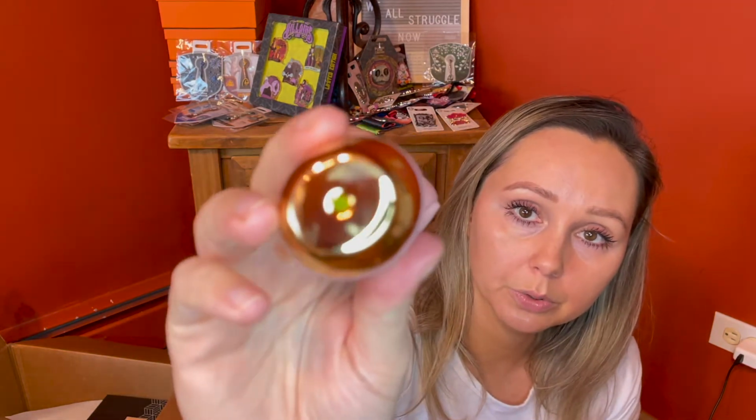Now, for the most part, this is pretty self-explanatory, but some instructions would have been helpful, especially since when you look over here, I couldn't figure out how to plug this in because this hole is teeny tiny. And I was like, okay, do I have to unscrew it? Do I pull something out? Like, how is this supposed to work? I didn't know how to charge it. And when you try to stick it in, there's a lot of push. Finally, I just shoved it through. I'm hoping that this is how it's supposed to work because this is the only way I can figure out how to charge it. You don't get a wall charger or anything. It's just a USB charger. But for the most part, I think all of us have more than enough wall chargers at this point.